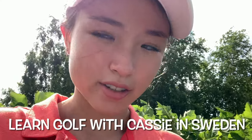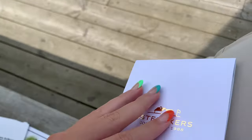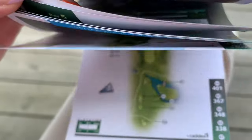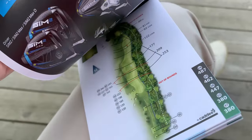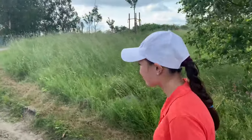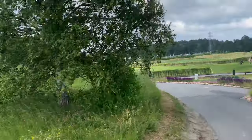Guys, today we're at Osterackers Golf Club. You get this book thing, which I've never seen in my life. Some of the girls in my competitions have similar things. Okay, well the first interesting experience was that I was teeing up on the wrong course.